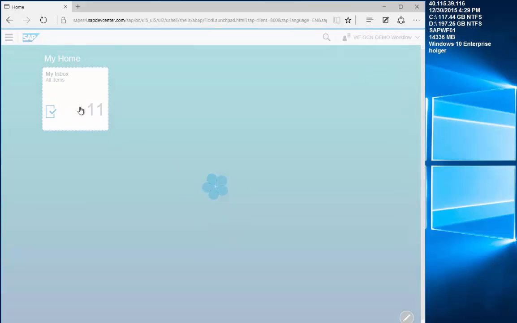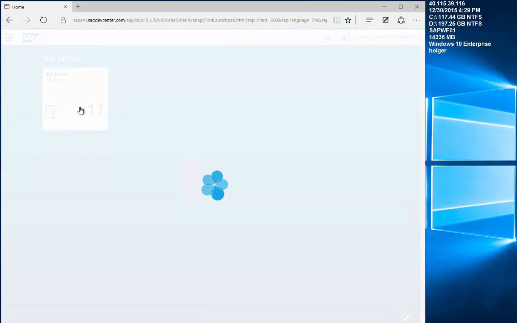Right now, in my screen, you can see that there are 11 pending workflow items.